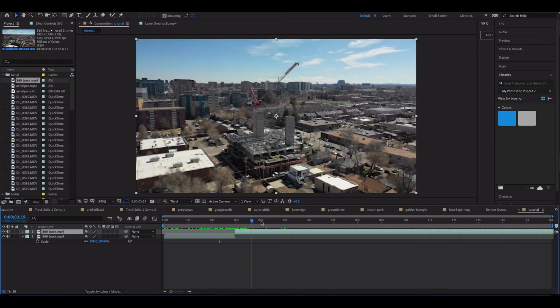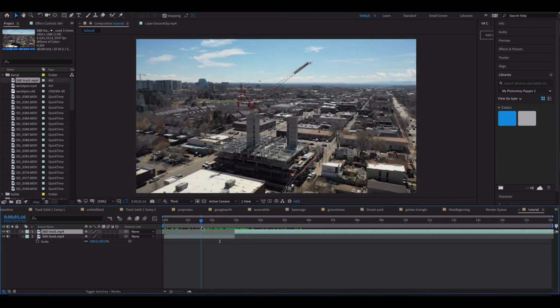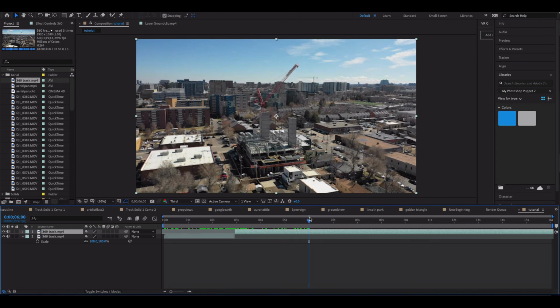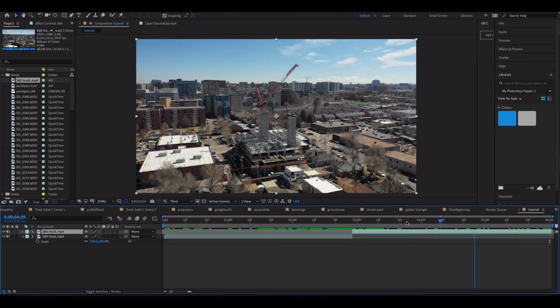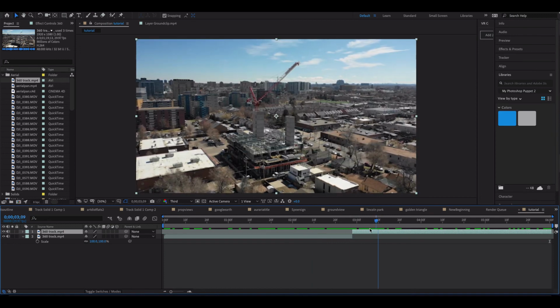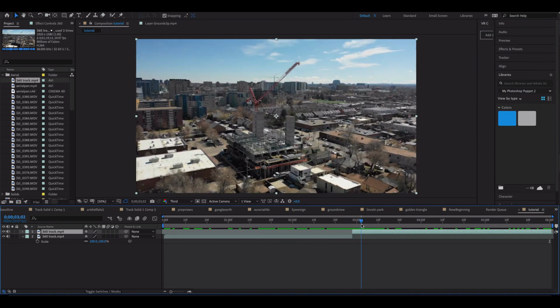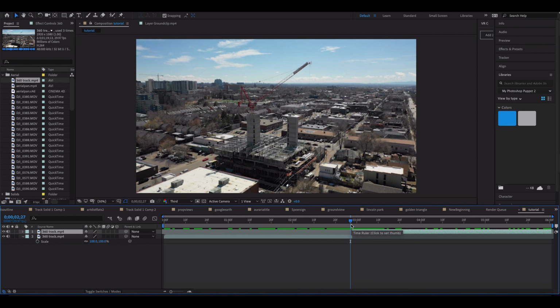Obviously you could add some effects there, but let's say at 6 seconds I just want this to end my clip. All I'm going to hit is N on the keyboard, and then I can just click Trim Comp to Work Area. And now I'm into a 6-second long clip, and I've just cut my clips in a very quick and easy way. So just wanted to show you guys that really quickly.